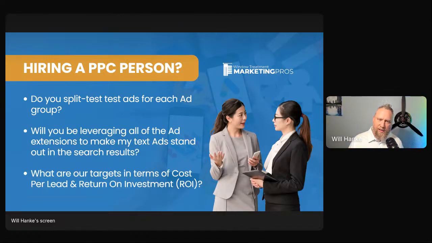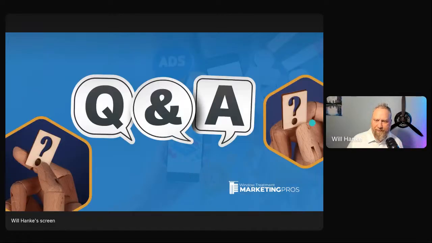and then come up with some sort of targets in terms of cost per lead. For most people, it's going to be as low as possible, right? But within reality, I think 85 to 160 is kind of an average, generic average across the U.S. Your particular location is probably different numbers, but there's still some sort of range in there. But knowing what that cost per lead is, and then obviously your ROI on those as well.